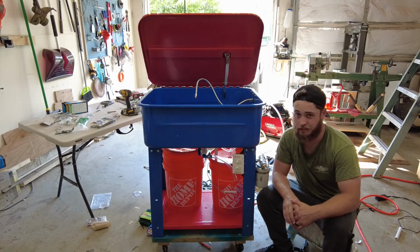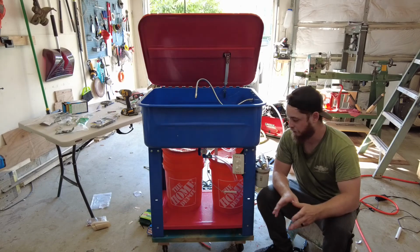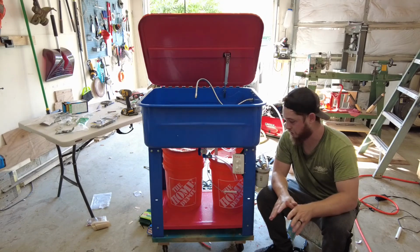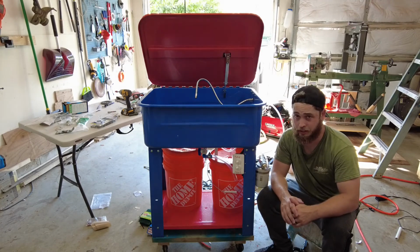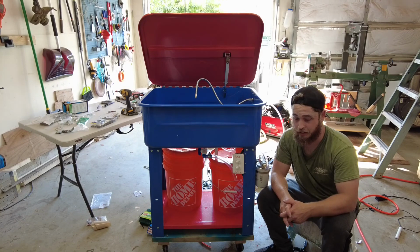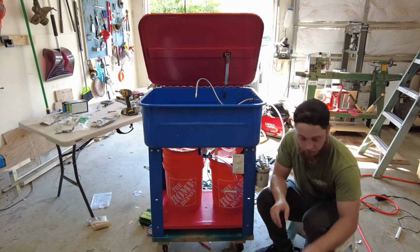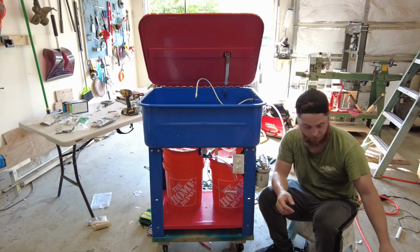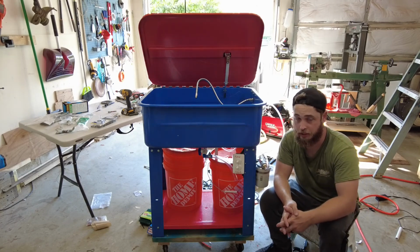And just remember, this is for water-based solvents. If you're using something like Tractor Supply PSC 1000 or something, you do not want to put a heater on it. This is just Simple Green and water. This is the HD Pro, and I just put 2 of these in with however much water would go.